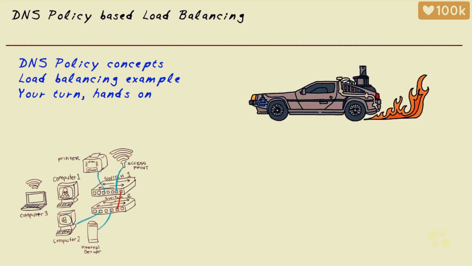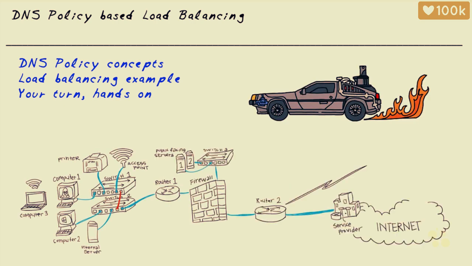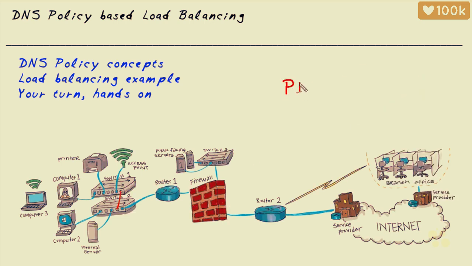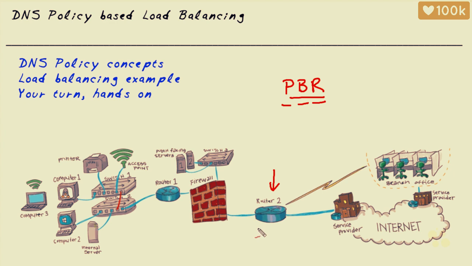Many years ago, more than a couple decades ago, when I was learning about Cisco routing and how it operated, I learned about something called PBR, which stands for policy-based routing. And it's fascinating. This router, for example, router 2, when it gets a packet, it normally looks at its routing table, makes a forwarding decision, and forwards it on its way.